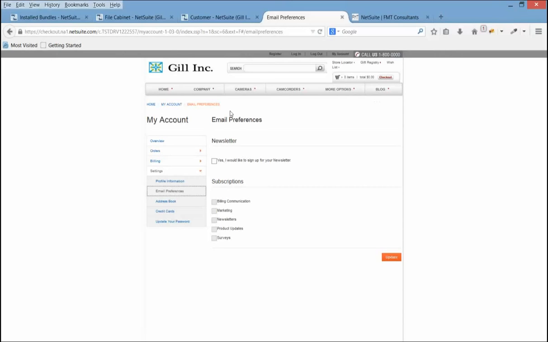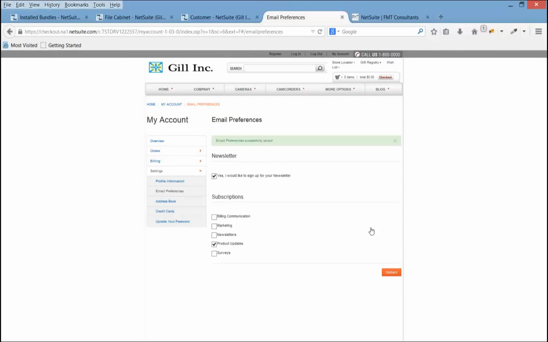So I mean, you can also set up your email preferences. You can subscribe to different marketing campaigns. So you can choose to get, you know, product updates. Let's say I can subscribe to newsletters, and I can choose to get product updates. So I'll update my record. So this updates directly NetSuite.